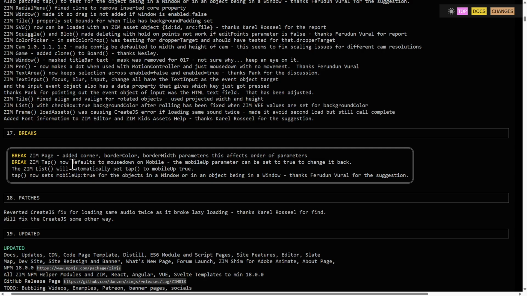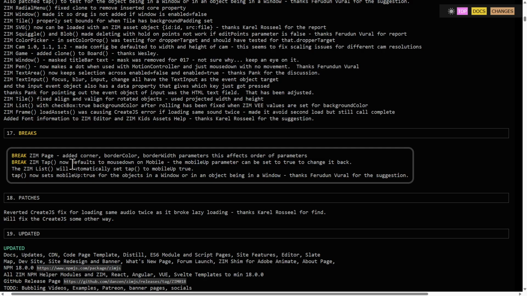So we were always disappointed that instead of chaining on the tap, we'd have to go back to an on mouse down and do the on. And that takes us out of chaining. So we had in our mind that we would fix that, and we did. We made it so that tap now defaults to mouse down on mobile. But that can cause some problems. So if you, for instance, put your objects in a window, then you're scrolling the window. If you have a tap on any of those objects, like buttons inside that window, the tap would act on mouse down and you wouldn't get to scroll the window.